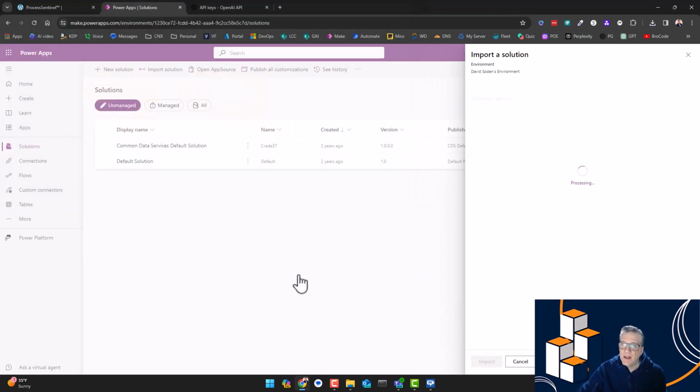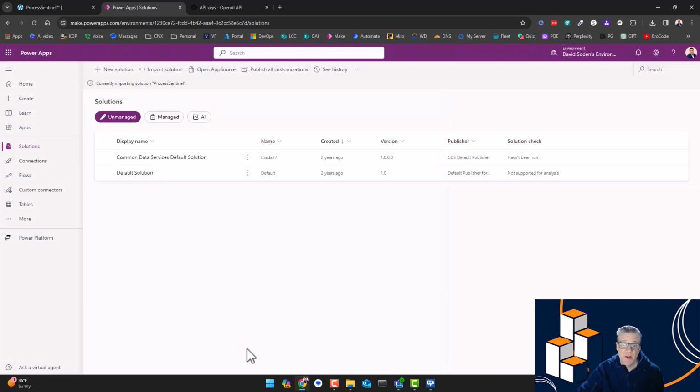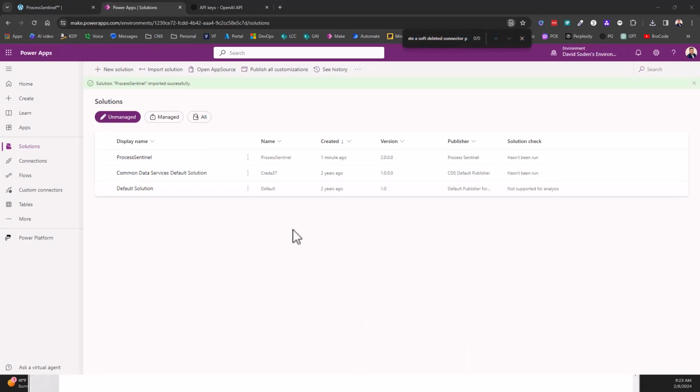So I'm going to go ahead and click Next at the bottom, and then at this point you'll just choose Import, and you'll go through the steps. Now I am going to pause the video here because usually this can take just a couple of moments to go through, and once that does, we'll be back. We are now finally imported and everything's done. You can see up here it's been imported successfully.